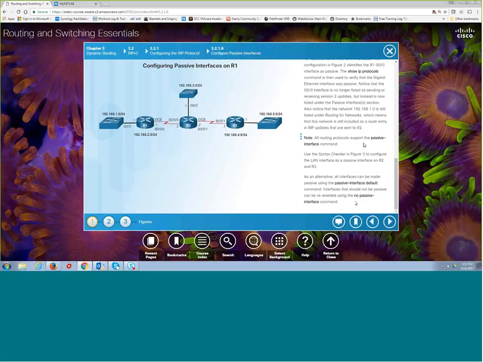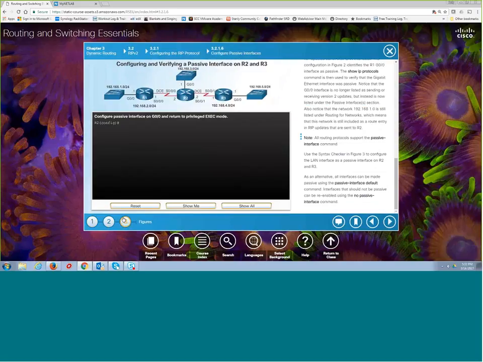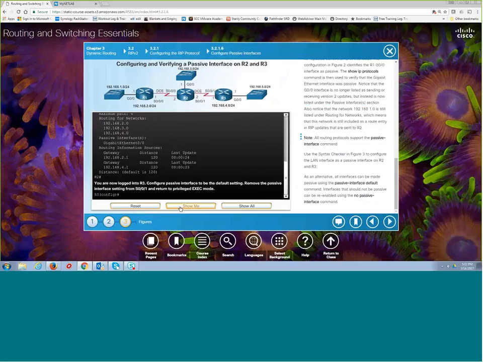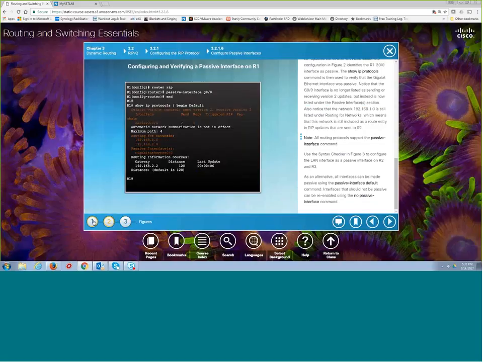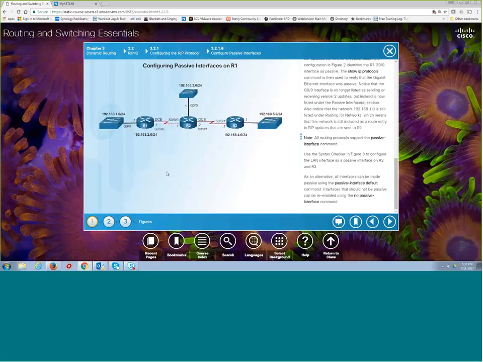You also have the ability to do what's called passive interface default, which would set all interfaces on the router to passive, and then you do no passive interface on an individual interface. So, is that assuming that the switches are layer 2 switches and not layer 3? Correct. Yes, that would be assuming, again, as long as the switches are not doing any kind of routing, there's no routing at all going on out there. Now, if you were doing routing on it, then you would need to leave it on if you were running RIP. So exactly, yeah, those switches would have to be layer 2 switches.